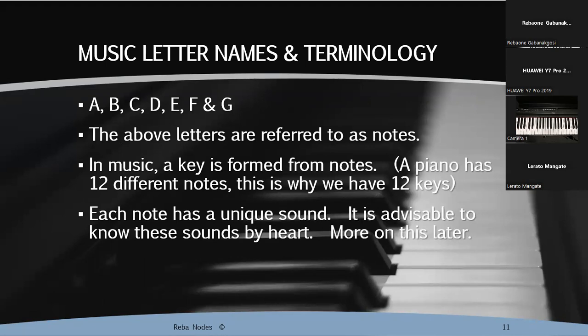Right. Let us start with some basics, all right? So in music, we use 7 letters, right? Letters of the alphabet. So in the alphabet, we know we go A, B, C up to Z. But in music, we only go up to G. This gives you a set of 7 letters that we use, right? And so on the piano, as I'll show you later on, you will see that the letters go in a form of a cycle, okay? And these letters are what we refer to as notes.